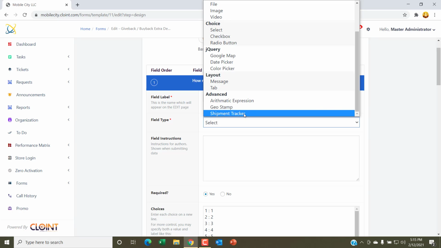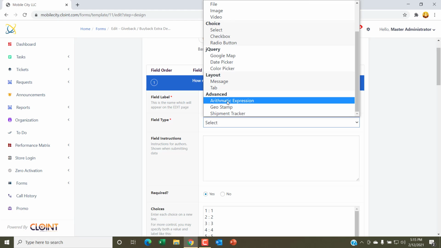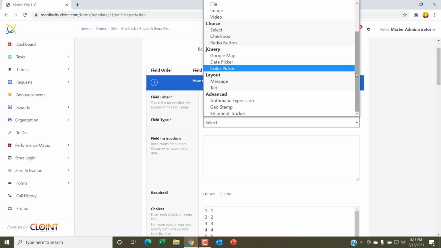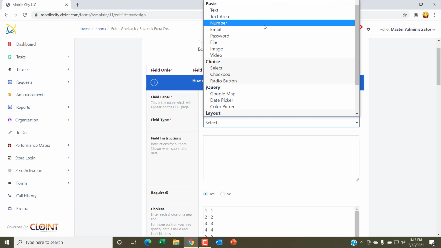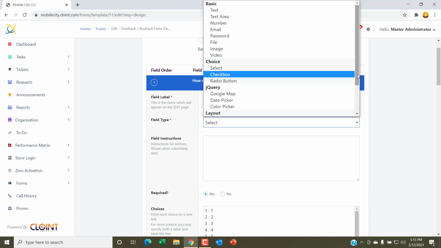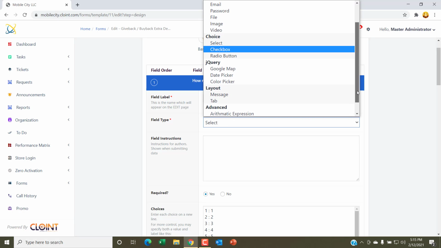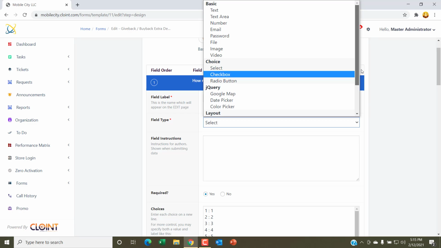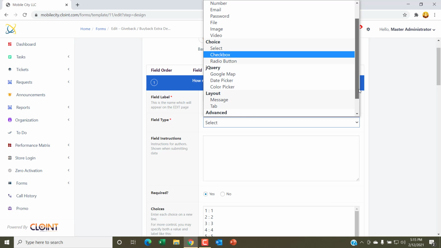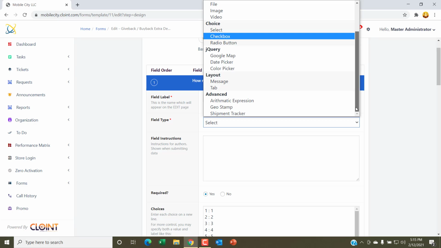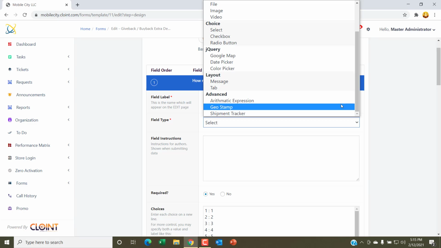And we are now working on shipment tracking, geostamping, and arithmetic expressions, which is getting the data calculated on its own. If there's some calculation that needs to be done based on inputs, it can automatically do the calculation and throw the results out. We're working very extensively right now to make these options more powerful. One of the things that we worked on was the barcode scanner. And along with the barcode scanner, what we've just gone ahead and done right now is to also start working on a document scanner.